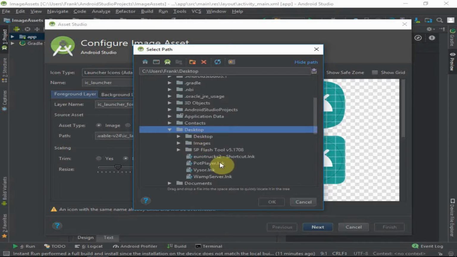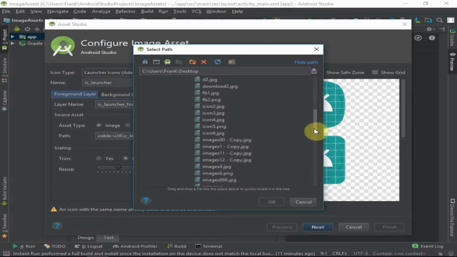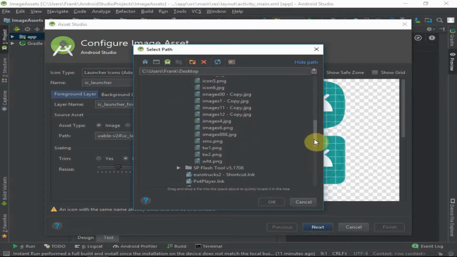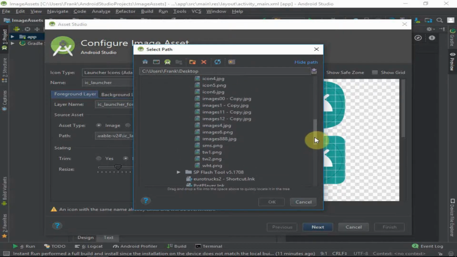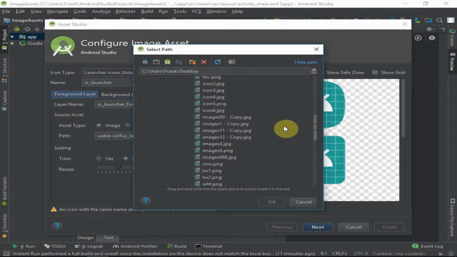And from there I'm going to look for a folder named images, just like I named it. I'll expand it, and I'll scroll until I get the image that I want. There are very many images right here, but we said we are going to take icon 6. So I click on it, then I'll say OK.